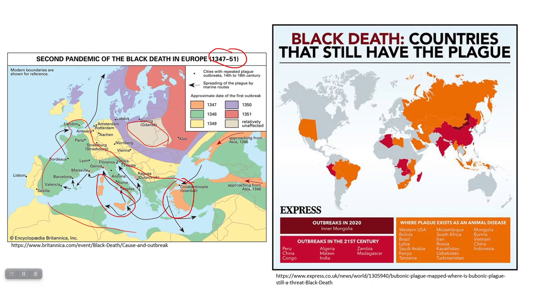And you may think, oh, plague, that was like a Middle Ages thing. But there are actually outbreaks of plague to this day. So there have been outbreaks in the countries that are colored in pink or dark maroon. There was even an outbreak in Inner Mongolia in 2020 because the fleas that are infected with this bacterium still exist. So the animal disease of plague is found in the western United States. If any mutation happens that allows it to spread easily between humans, we could have another outbreak of plague. So don't discount it yet.